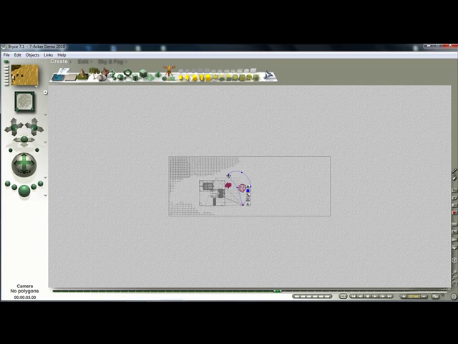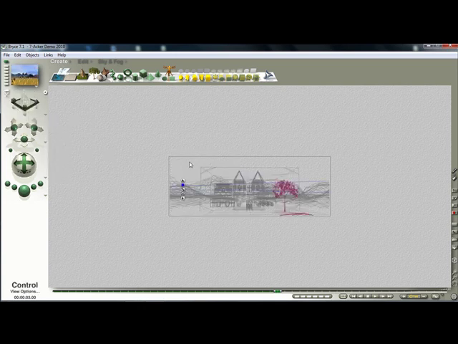Okay, so I've created the basic loop here, and here I'm just holding T down and clicking and dragging left or right to create either a more rounded or more angular curve. So again, hold T down and drag left or right, and you'll create a different curve. You can make it more rounded or more angular. So here you can watch the animation to see what it looks like.